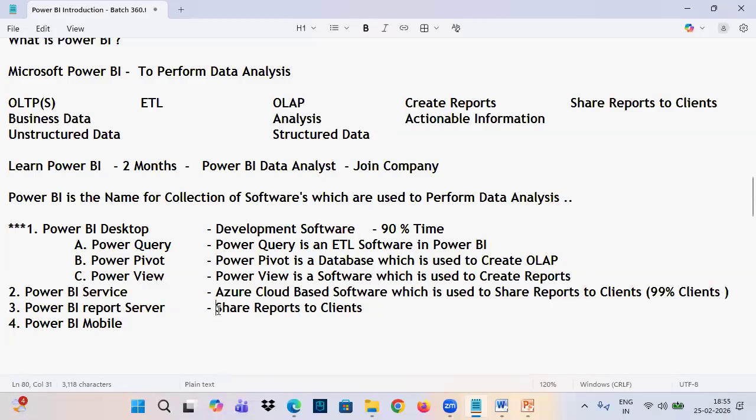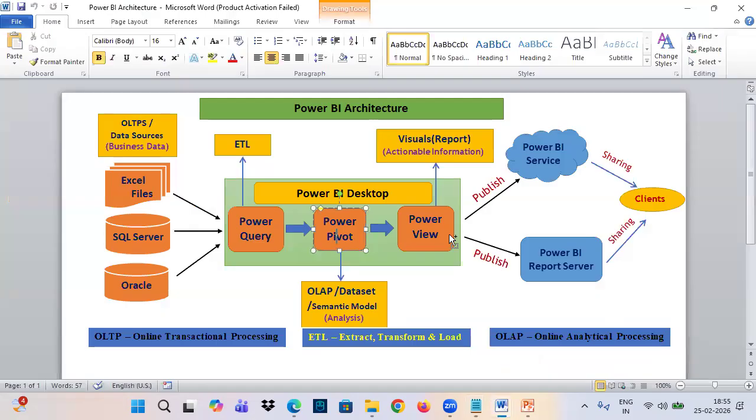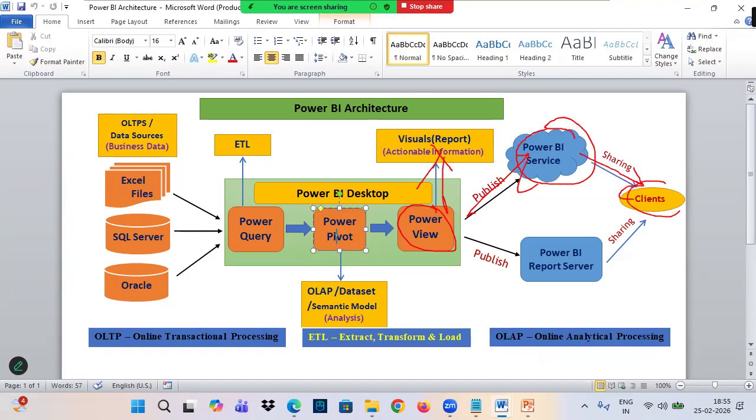Power BI report server is an on-premise software which is used to share reports to the clients. Only 1% of clients are using it. So what we understand is, after creating the reports in Power View, most of the companies will publish them to Power BI service. From there, they'll share with the clients.